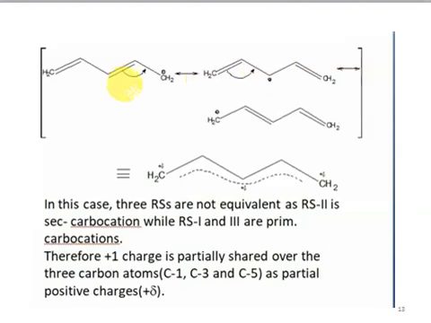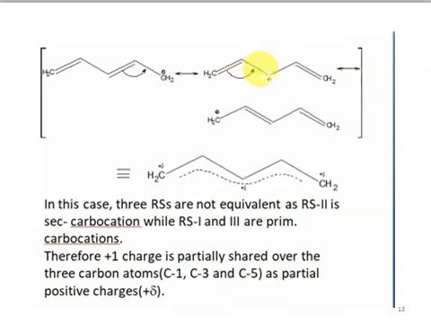Now in the first case, we had a primary carbocation, but in the second case, we have a secondary carbocation. Now these two resonance structures are not equivalent. In the previous case, both the structures were equivalent, but in this specific case, both are not equivalent, right? So in this case, this is primary and this is secondary. Now, since secondary is a more stable carbocation, right? If a canonical form is more stable, it has more contribution. So this will contribute more, and this will contribute less.